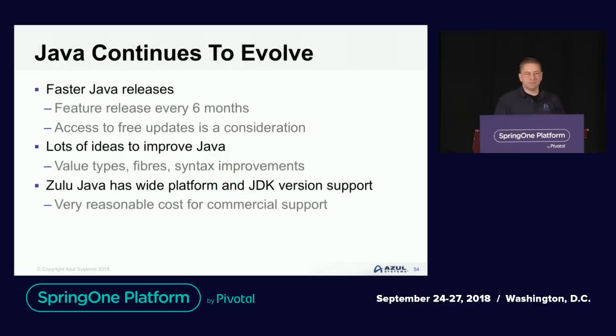Just to summarize, Java continues to evolve. So we're seeing that Java will develop technically. There's lots of new ideas. There's lots of new features going into new versions of Java. The 6-month release cadence is something which you need to think very carefully about. Which version of the runtime are you going to move your applications to? Remember, long-term support isn't necessarily free long-term support. You need to figure out where are you going to get your JDK from, how are you going to get updates to it, and things like that. Lots of bigger ideas, things like Project Loom, things like Metropolis, and so on. So lots of things still to improve Java further.